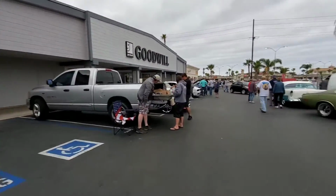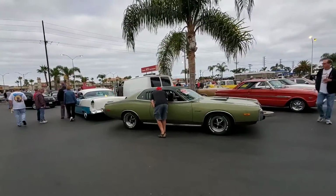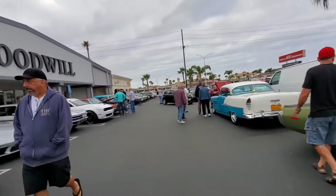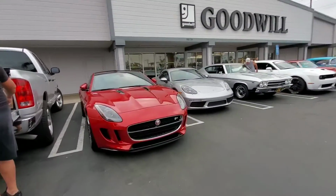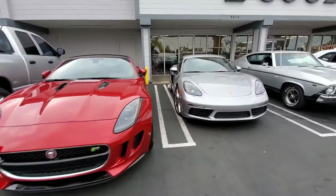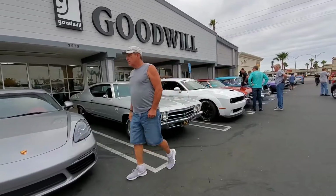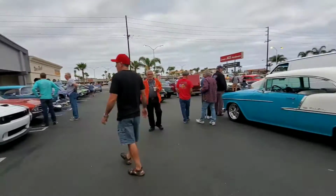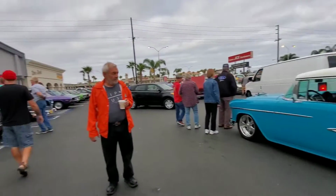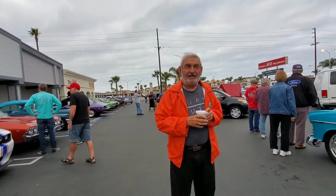Alright. Of course, we got this Charger, it is available. Yeah, Jaguar, I think that is. 23T Lee sporting a Jaguar. You got a Porsche, got a SS 396, 69. You got double nickel Bel Air over here. No post, white over green. And we got Victor making his maybe a debut, huh? Down here at Donut Derelicts.